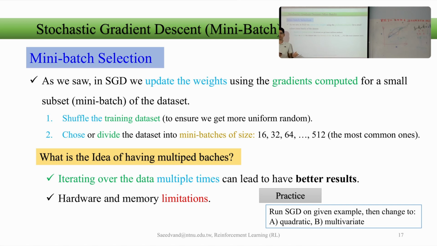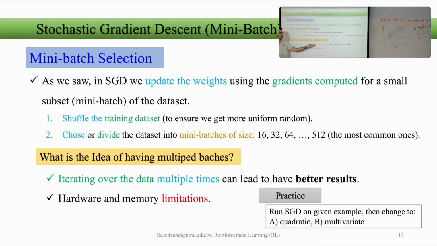This is very confusing for machine learning students. Even if you Google it and study, it is written and makes sense. You read and understand it a little bit, but quickly forget it. But now you know exactly where it is coming from. It is coming from gradient descent, stochastic gradient descent, and the sizes that we have. What is the idea of having multiple batches?